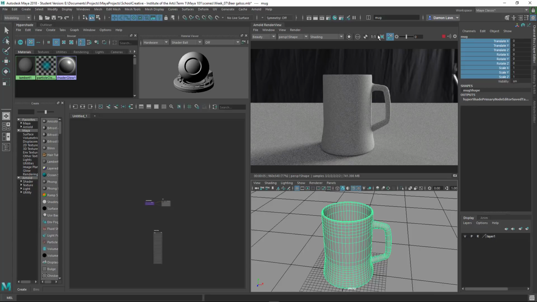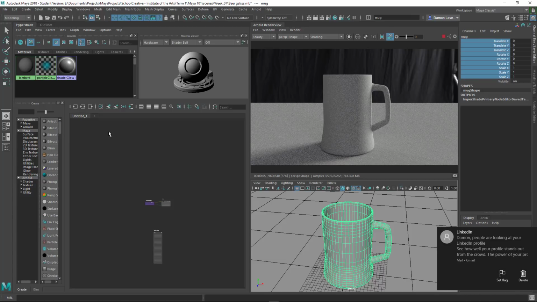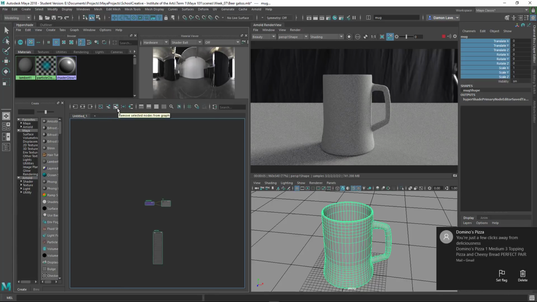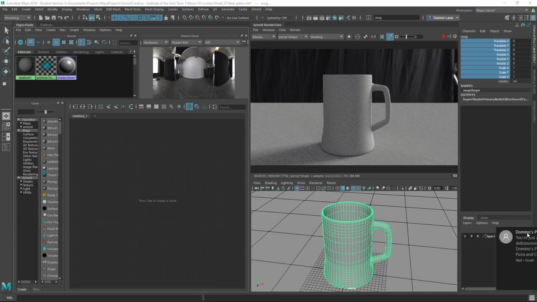So I got my render here. I got everything set up. I'm going to clear out everything that's in here. All right, and turn on my grid. Cool. I am ready to start. Sorry, I'm ready to start working in this stage, and we'll do that in the next segment.